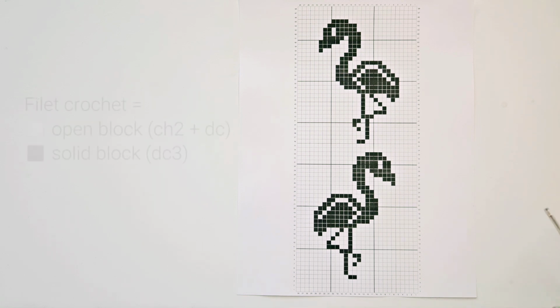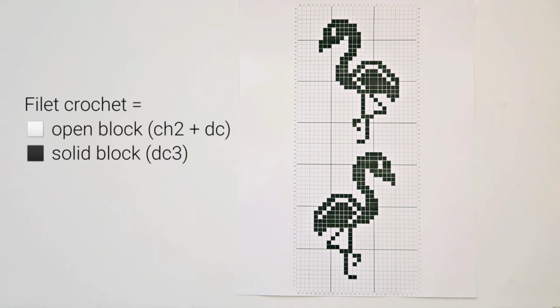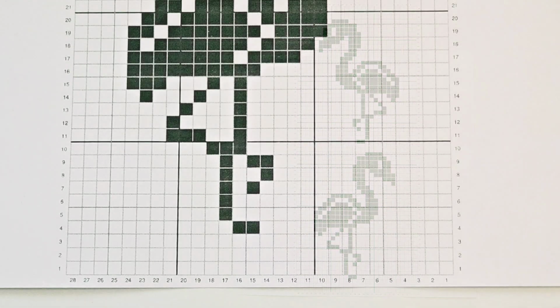And the filet crochet chart is made up with these 2 types of squares. The white squares are called open blocks. They are made with 2 chains and double crochet. And the black squares are called solid blocks. They are made with 3 double crochet stitches.